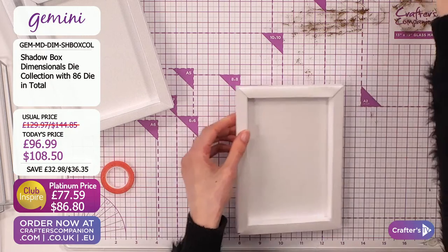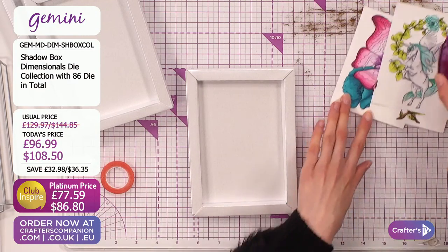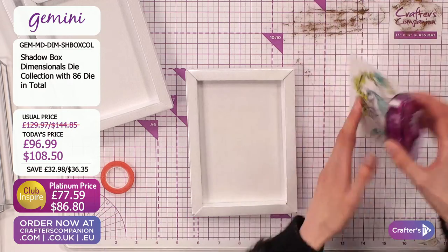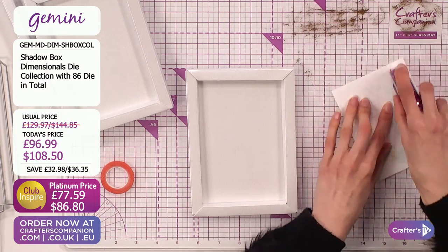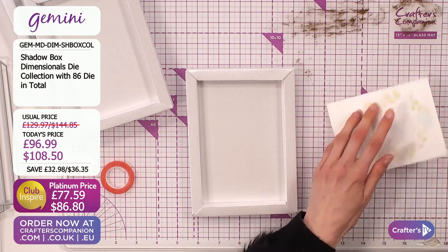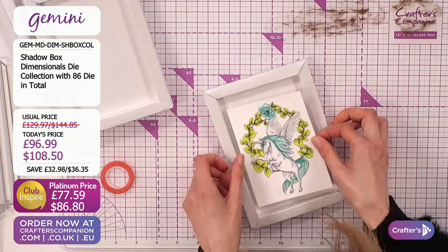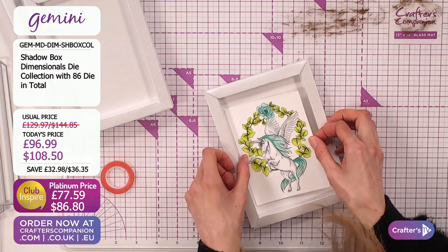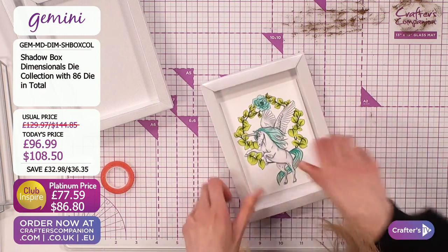Yeah. So we're going to bring in our artwork. Feels like ages ago we coloured in some of these. It does for the unicorn, doesn't it? Yeah, it does. Mind you, it was nearly 2 hours ago. You can use your all-purpose. That's what I used at home. But just for a little bit of speed, we're going to use our tape runner onto that. So a little bit of that onto the back. Then we're just going to centralise that into the centre, and that is number one.